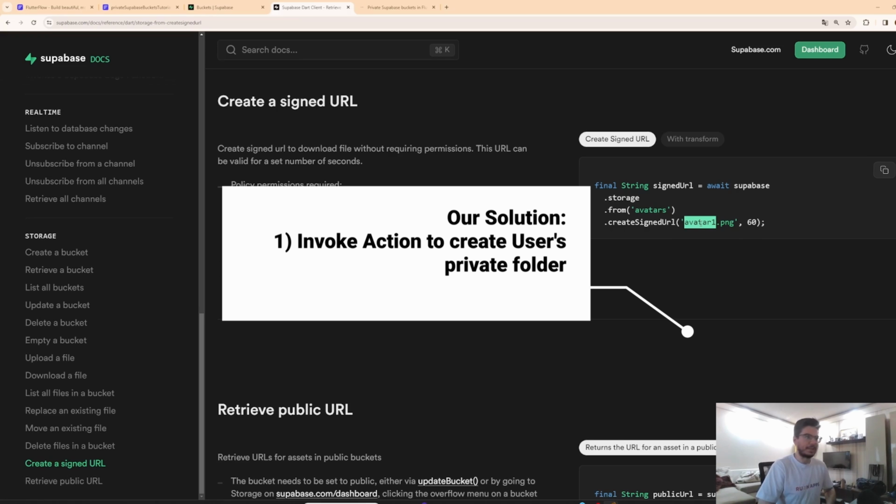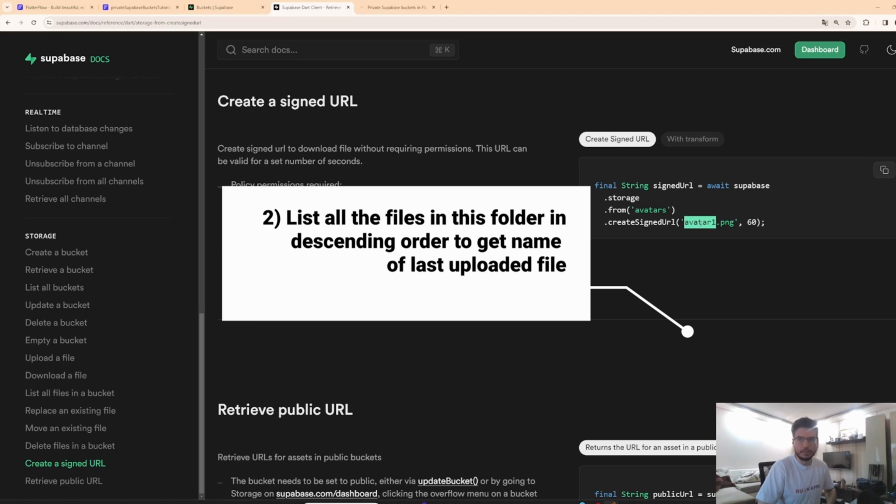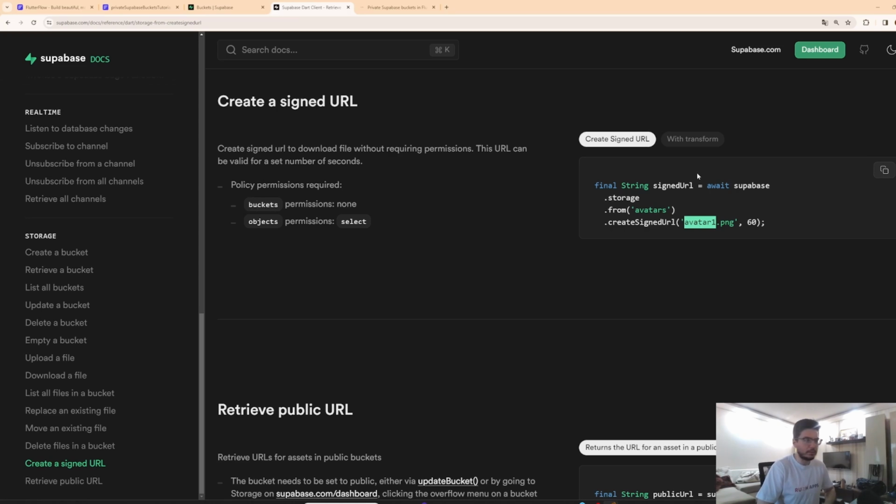Then we'll need to fetch all the files in this private folder and receive the latest uploaded one. And we need to pass all those arguments into the get signed URL function. So we'll need basically 3 custom actions, and we'll start doing those.